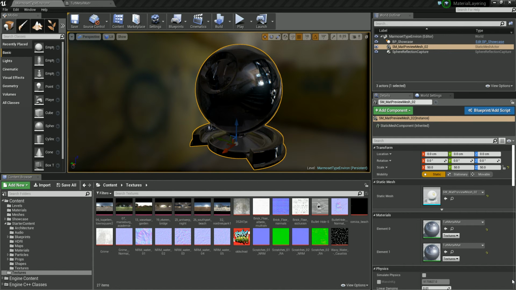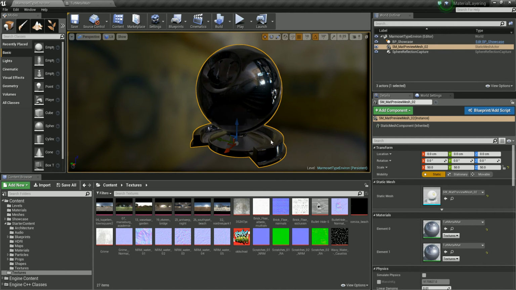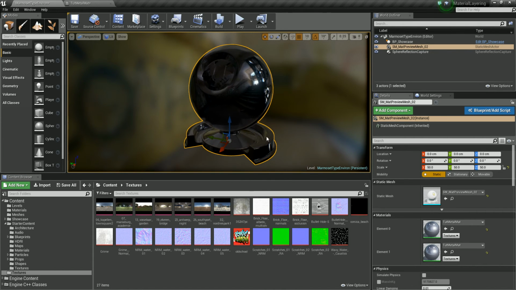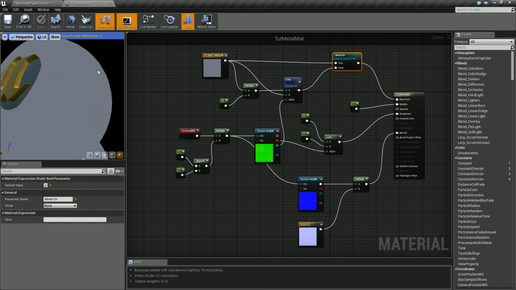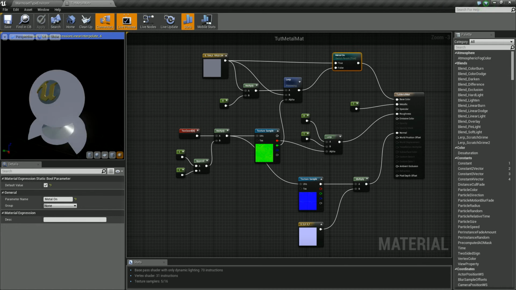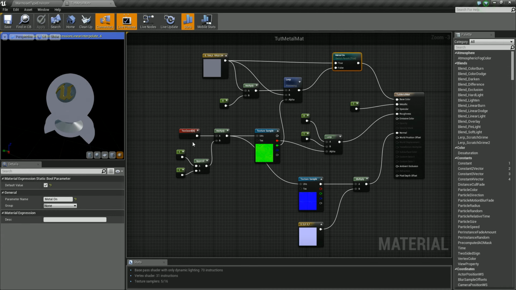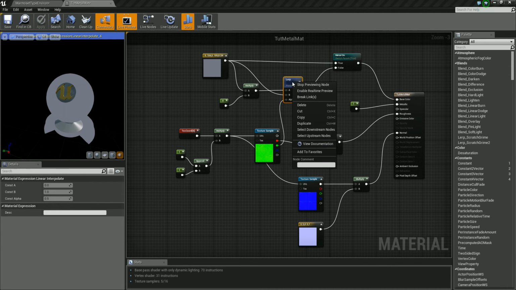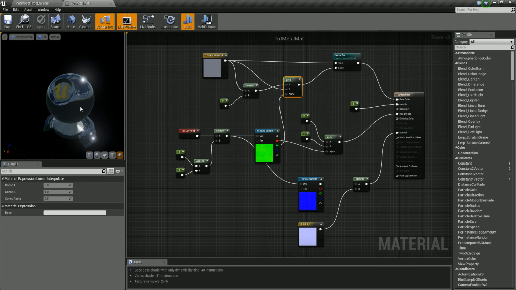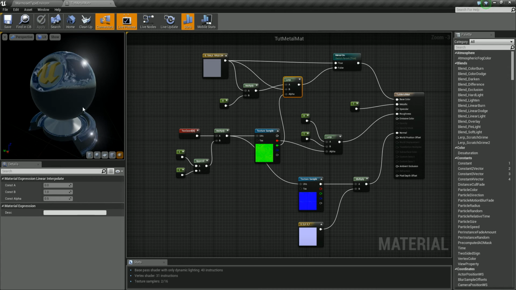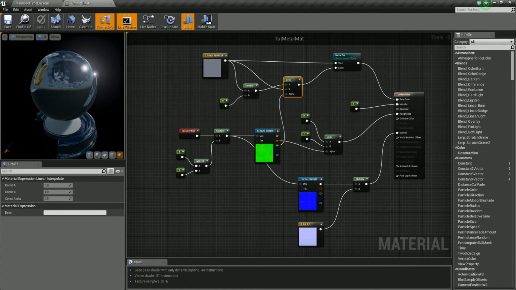Okay, in this tutorial we're going to carry on with the base material that we created in the last tutorial, and we're going to parameterize this and create a material instance. So this is what we ended up with. Let's just stop previewing this node. That's kind of where we got to. Very shiny, and we're looking at creating all the functionality within this.